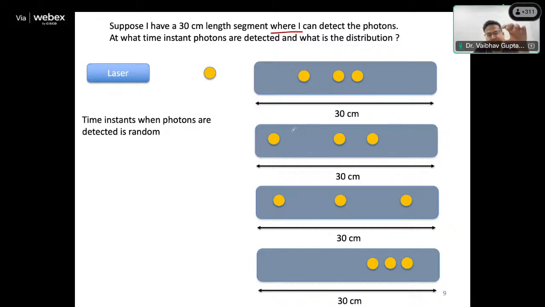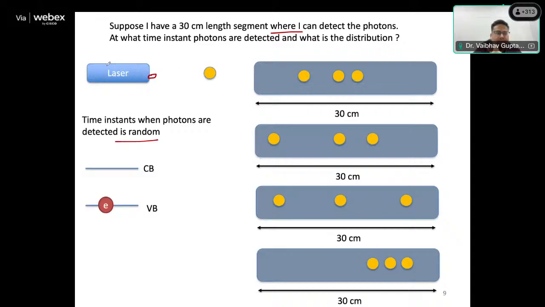So suppose you have a detector in this line segment. For the time being, you can consider this as a detector, and within this detector you don't really know when the next photon is going to come. So you know the average number of photons, but you still don't really know when the next photon is going to be detected. So that is random. Now if you remember previous lectures, we talked about why this randomness is coming into the picture: the photons are coming from this laser. The first photon came, hit the detector, but when the next one will come, we don't really know.